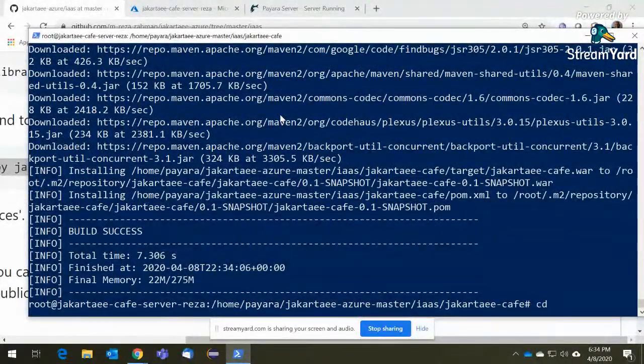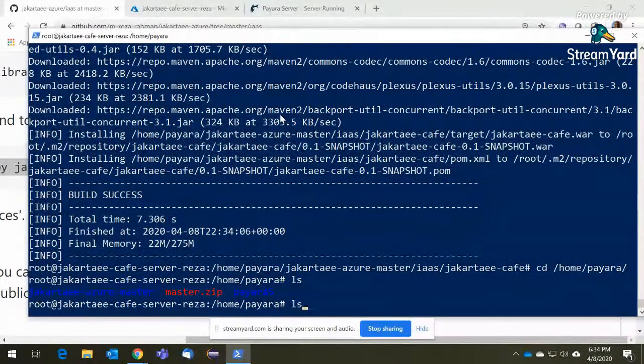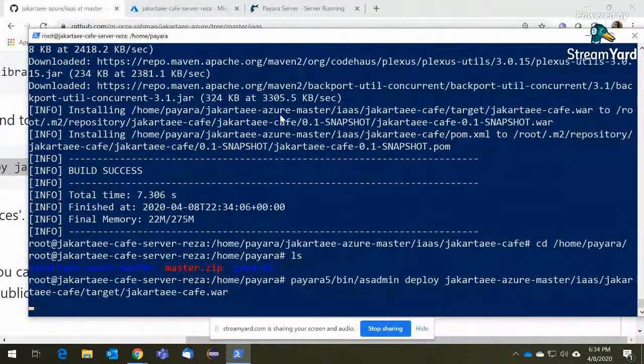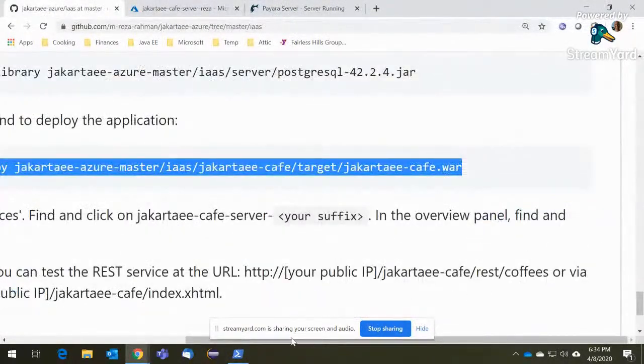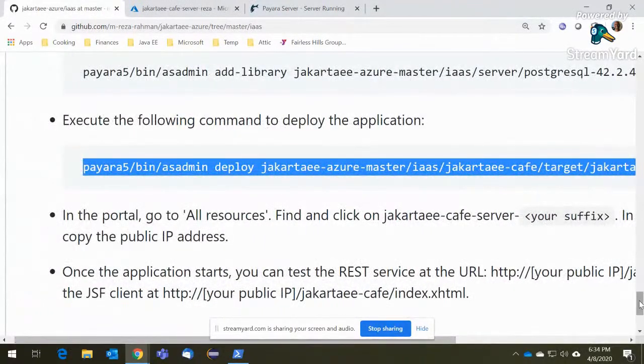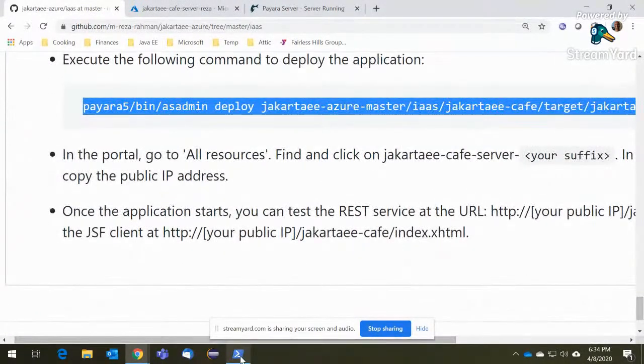Okay, now let's cd back into /home Payara. Okay, and let's try to re-execute that command, and hopefully this time it works. And this is probably the most time-consuming thing. So let me take a look. Is there any other steps I need to do here? I think we're on home run. So yeah, I think we're all set. I think once this deployment completes, I can just show you the application running.